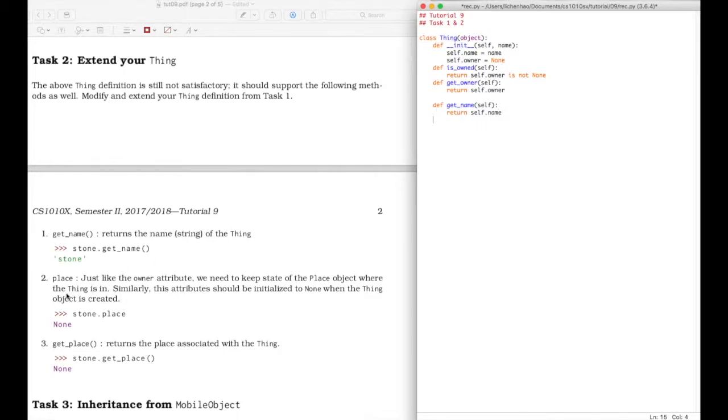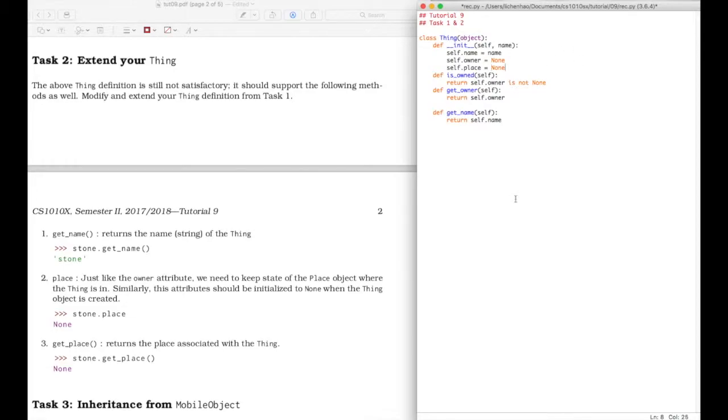And the next part, we are asked to add this place attribute and initialize it to None. So we have to add this to the constructor: self.place is by default equal to None.